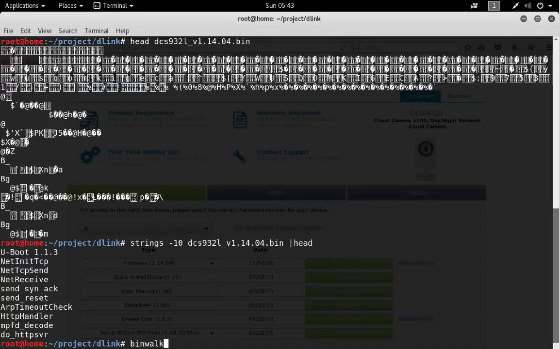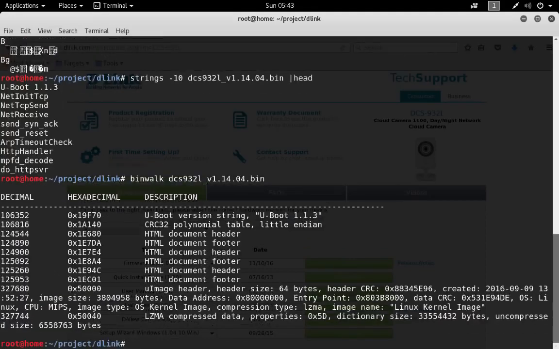Let's try something called binwalk. Okay, binwalk, when we feed it a binary file, just like strings, it's going to parse it out, but it has a library of signatures in it, things that it looks for in a file. And when it comes across something it recognizes, it notes the location of it in the file, basically just reverse engineering to create a table of contents for us. So let's go ahead and run binwalk against that now and see what we get. That was easy. Looks like we can see it's called about 10 places in the file where it recognizes something. And cool, hey, the first one there is uboot 113, the thing we saw in the strings output.